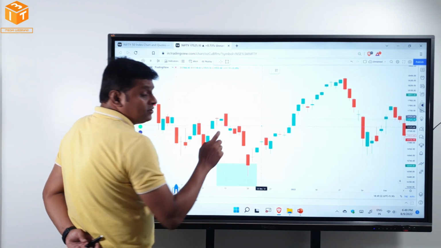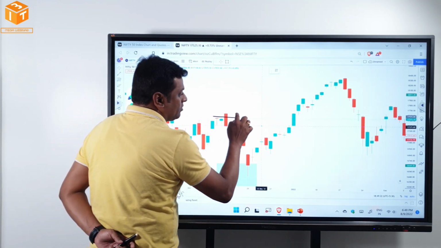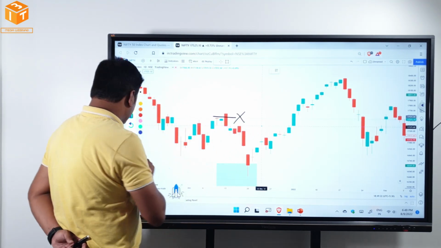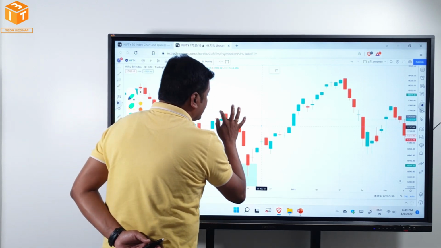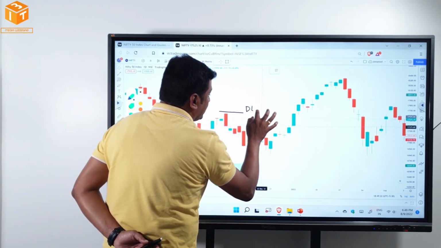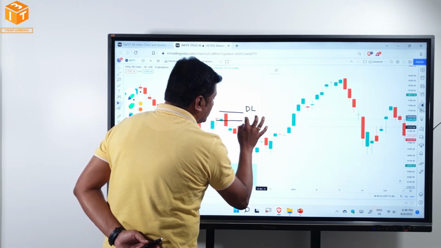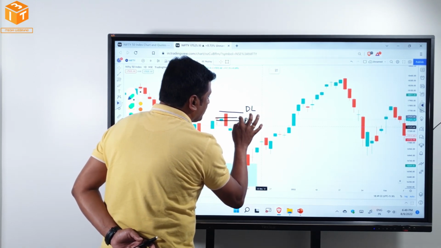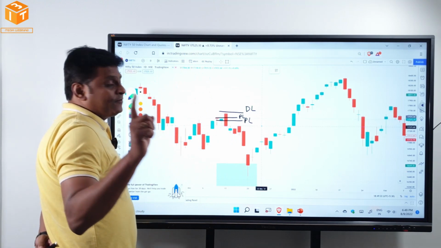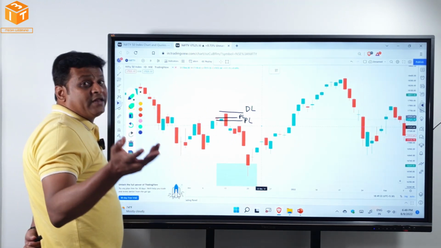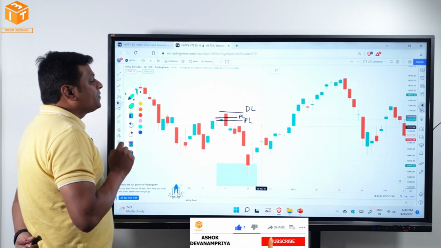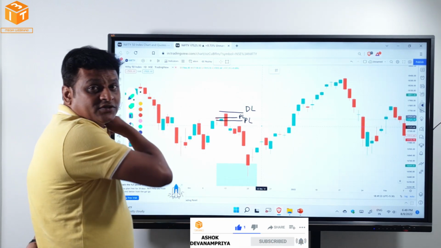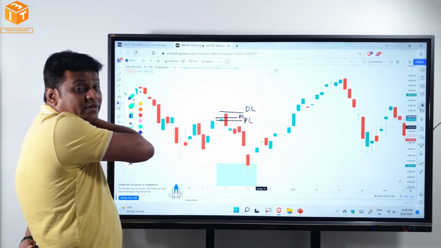Alright. The stop loss in this game is not this. That is wrong, ideally wrong. Why is that? Because the price has already traveled up. So technically speaking, this is your distal line. If at all you want to trade, this becomes your proximal line, or also this becomes your proximal line. See, remember, proximal line can always vary, but distal line should never vary. Why? Distal line defines the stop loss because you need to be far away from the point.